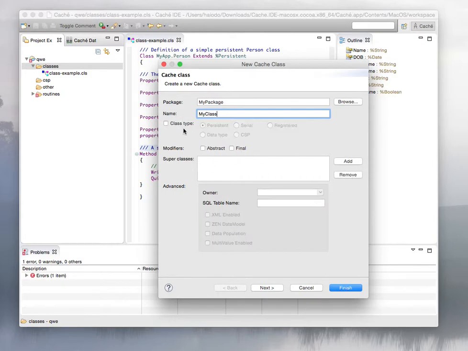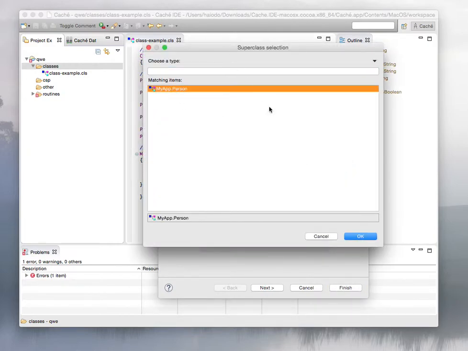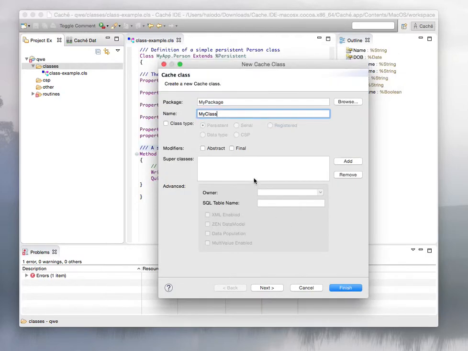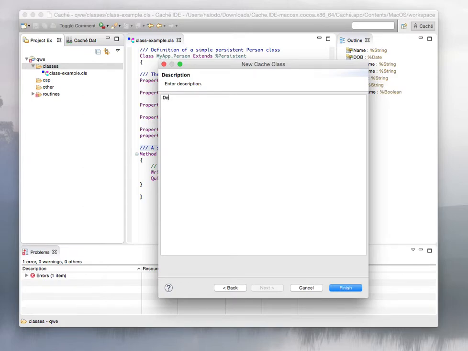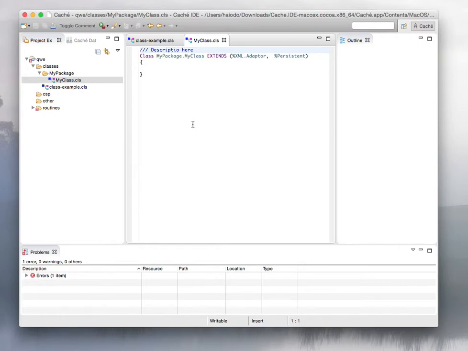In case I deselect class type, I can use some other types. Let's have a persistent class with XML. We can have a description. Okay, and we have a new class.